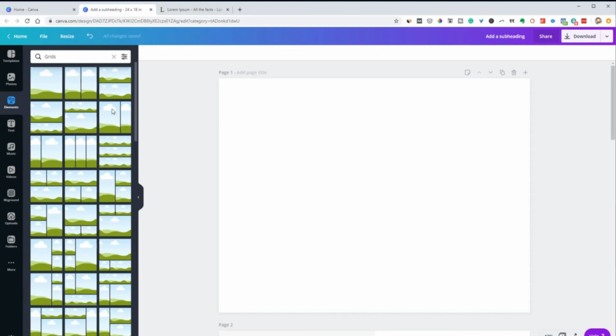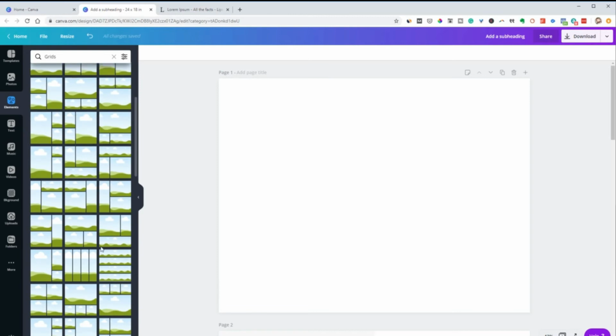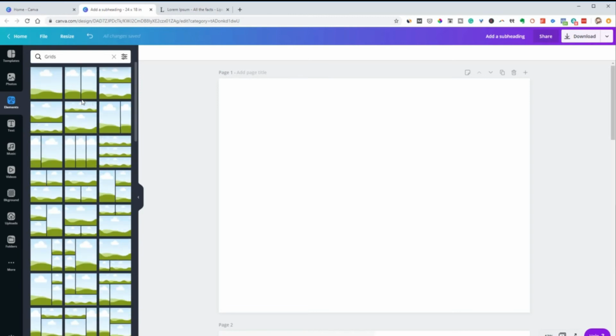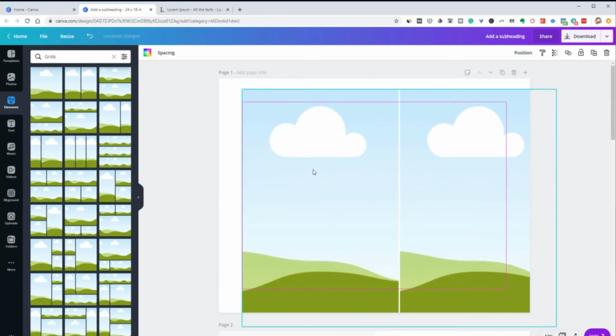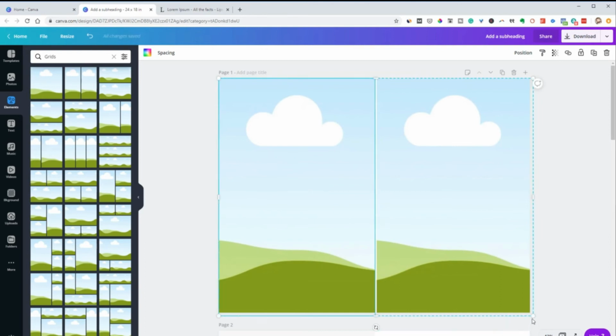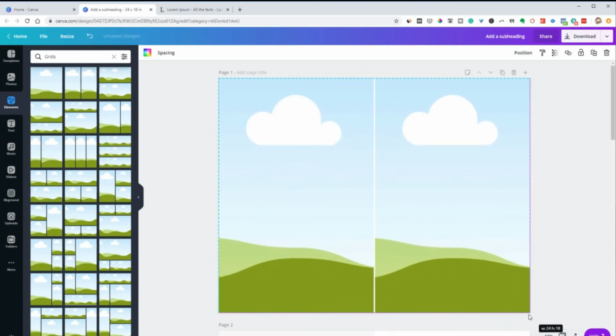Let's imagine that I knew I was going to want to have a layout that was 2 columns and 3 rows. Well, I could scroll down here and maybe I would find it. However, I could also just use any combination of these to build out what I want. Let me show you what I mean. So here, for example, we have the one that is 3 columns. So if I were to choose this 3 columns, I could do that. But first, I'm going to choose this one here. I'm going to choose the one that's 2 rows because I know I want this to be actually 2 columns across the page. And so what I'll do now is I'm just going to get it positioned exactly so it's fitting exactly to my page. I don't want that space in the middle.